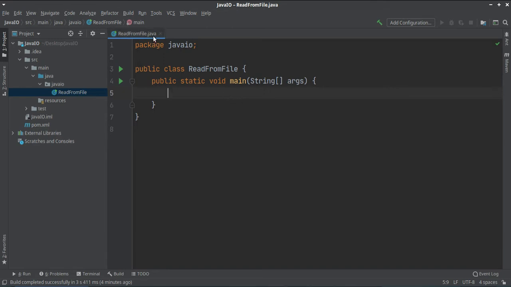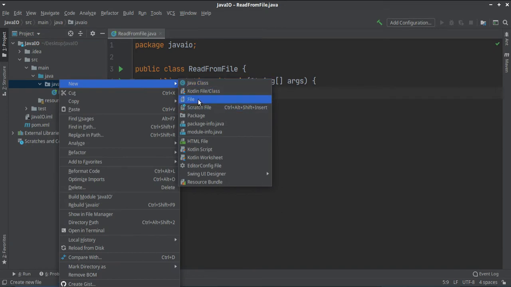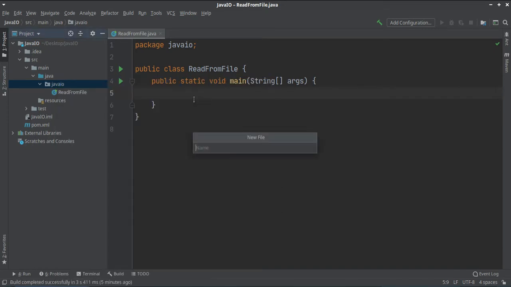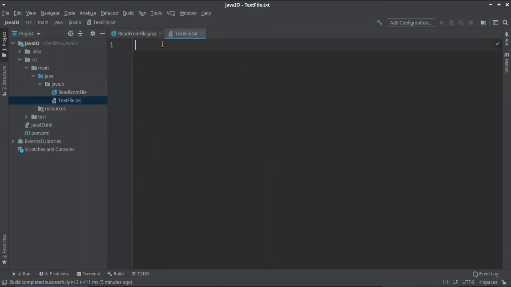Now before we start doing anything, I'm going to create the file that we want to open using the Java IO library. So I'll add the file in the same package where our class is. I'm going to create a regular file, and I'm going to call it textfile.txt. And I'm just going to put a couple of lines in here.